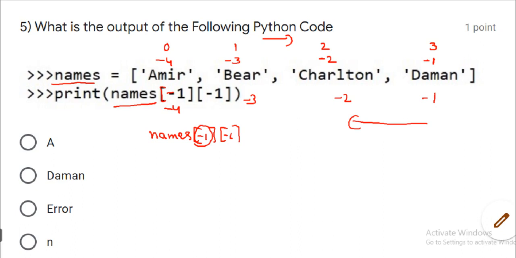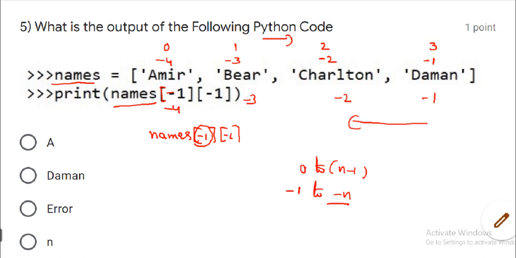There is flexibility: we can travel in the forward direction, or in the negative backward direction. Forward indexing starts from 0 to length -1, backward indexing starts from -1 to -n. So you can travel in both directions.